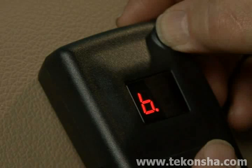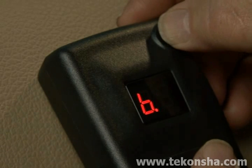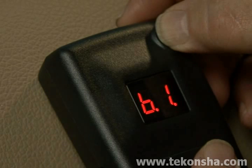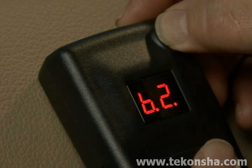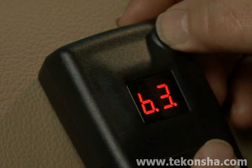This is the least aggressive setting of the boost options and should create a condition where you can barely feel the trailer braking. For more aggressive braking, touch the button again to show B.1 in the display. This setting makes the sensor more sensitive to motion and delivers current to the trailer brakes slightly ahead of the tow vehicle's braking system. One more touch reveals B.2 in the display and an even more aggressive braking feel. One more depression of the boost button takes you to B.3.